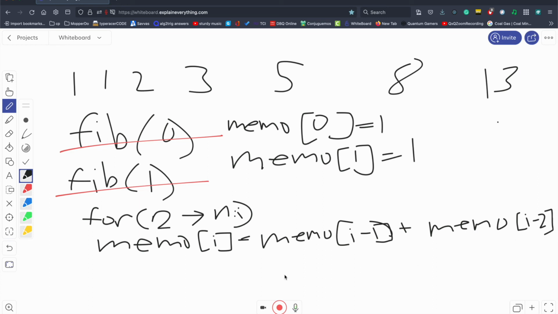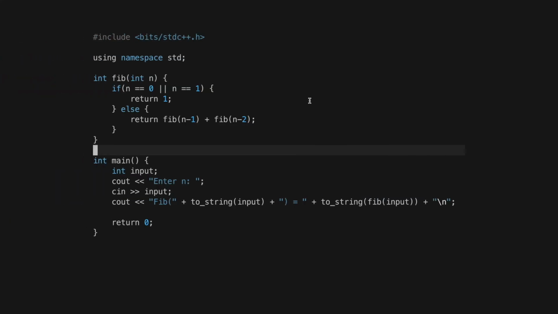And this is exactly all you need to do, because since you're doing it bottom up, once you get to 2, you already know the answers of these. And once you calculate 2, you know all the answers for 3, and so on. So let me show you the code.